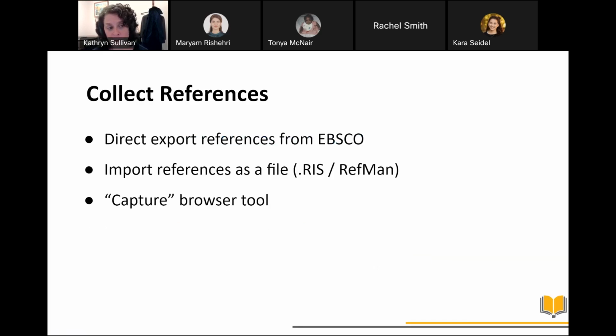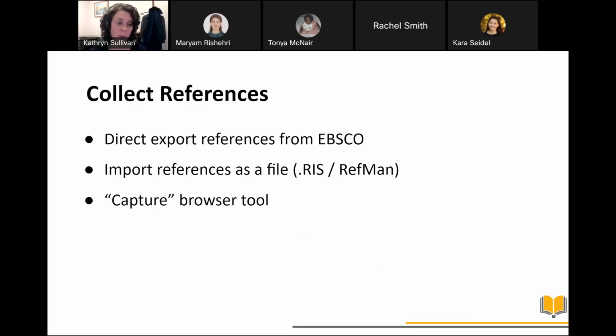So I mentioned that there are a number of ways to collect references to get them added to your account. I'm going to touch on all five of those, but really demonstrate these three, which I think are the most useful and the most used ways of collecting references.